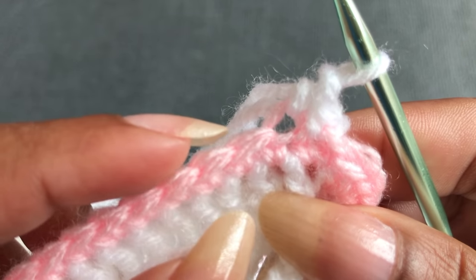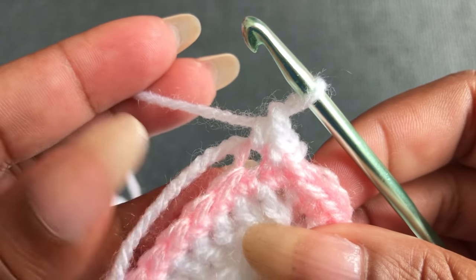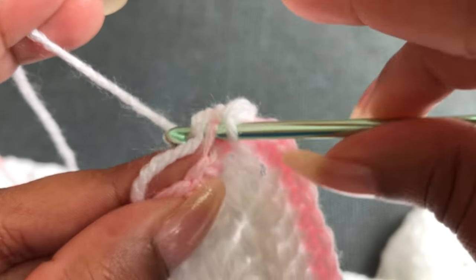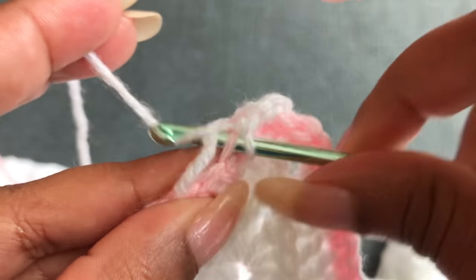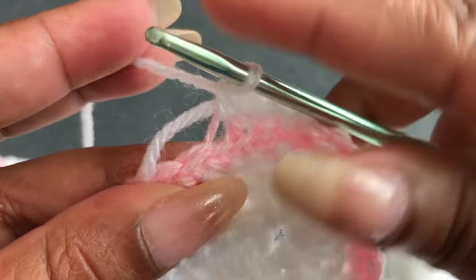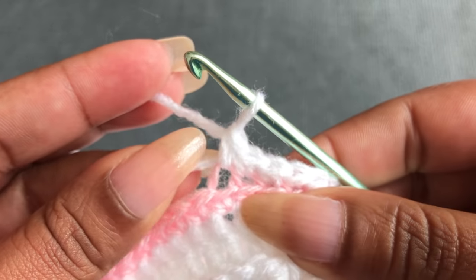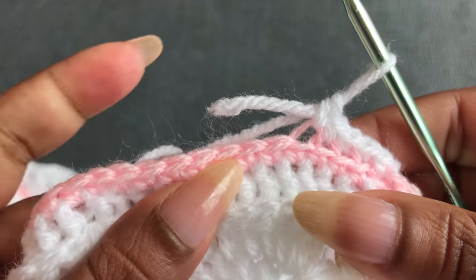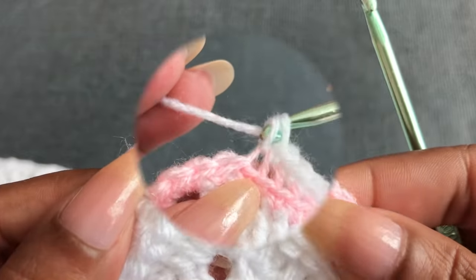This round 8 is going using only this back loop, single crochet. You can see here I have 2 loops, I'm using only the back loop. Then you can get the beautiful border for this blanket. I'm using only the back loop to make this single crochet. Into each single crochet, go in 1 single crochet using only the back loop. Continue this pattern all the way to the first corner.